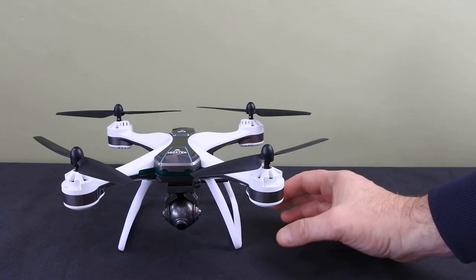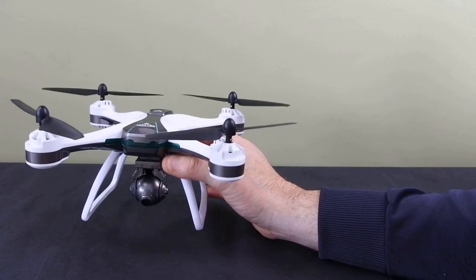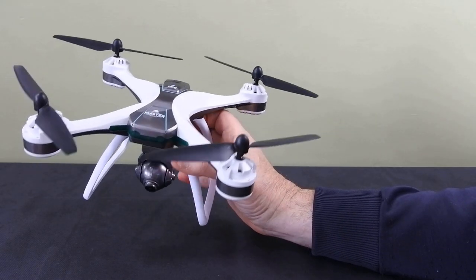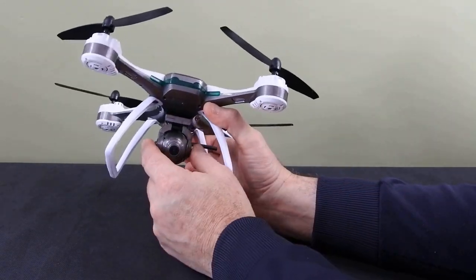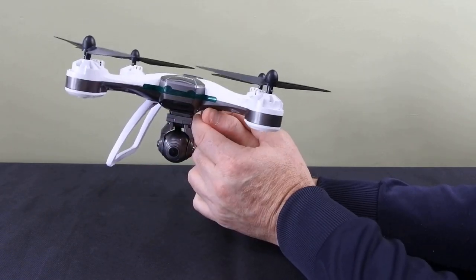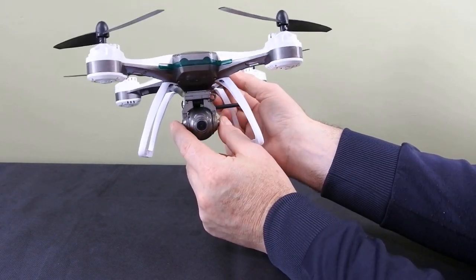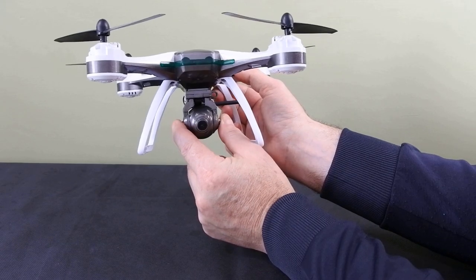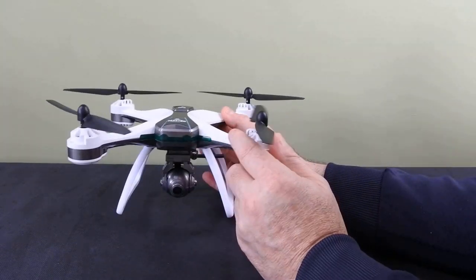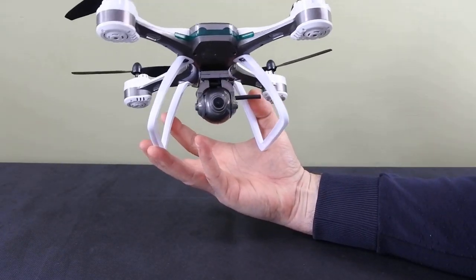So, what are my impressions of this drone? Well, if you skip ahead to the video, you're probably going to guess what I'm about to say. The video image looks no different whether it's blowing a gale or whether it's a perfectly still day. The camera makes absolutely no effort to stabilise the video. So, if you've got the slightest bit of movement, this makes it look 10 times worse. And I really do mean that. It's probably the worst jello I've ever seen on one of these. The picture quality doesn't actually look that bad if you could kill the jello.